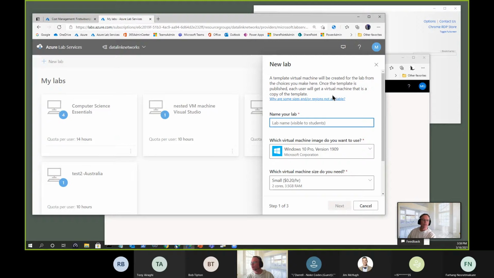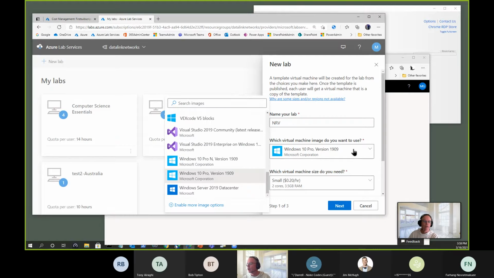Right, so if I go into new lab, sorry, Azure's been a little bit finicky lately. We'll go to NRV. I'm going to create a lab called NRV, and I'm going to deploy a template. This VS Code V5 is one I've already deployed, so that's saved in my template gallery, my local gallery in Azure. I'll see some of these others too. I forget what it has.